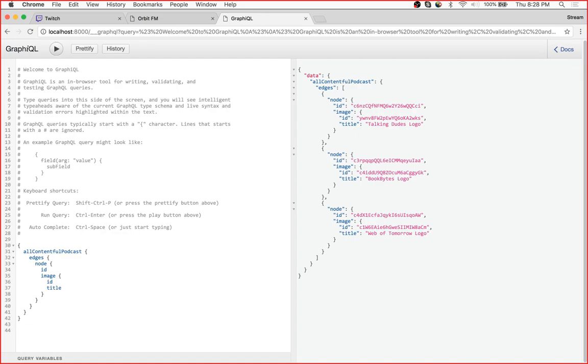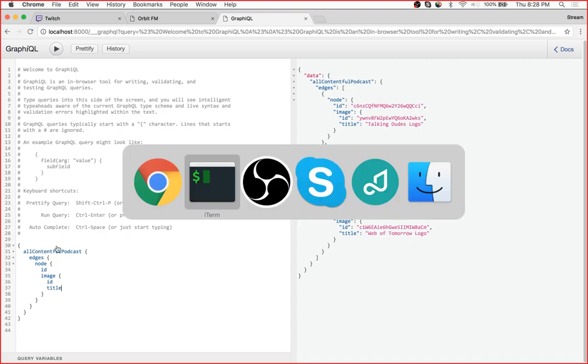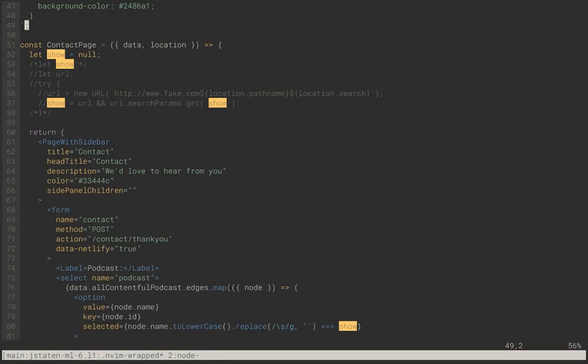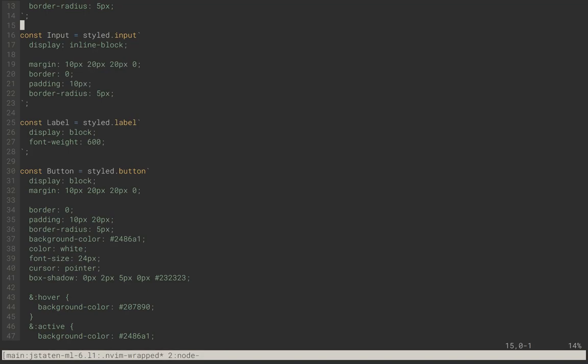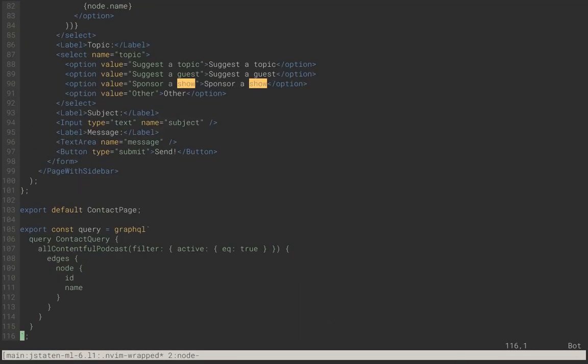And if you go to the code, you can see where those queries go in the code. If you go to, oh, you're on the contact page. Yep. So go to the bottom of the page. On any page, you're going to export your default, but you can also export a variable called query. And query is a tagged template literal that has your GraphQL query. And then what that does is it gives you a prop called data into your default component.